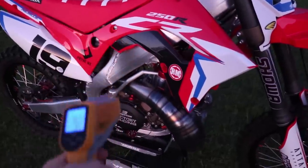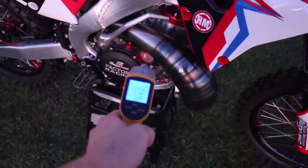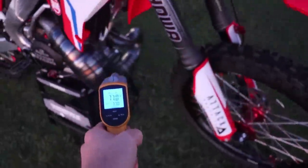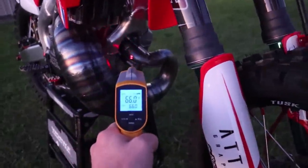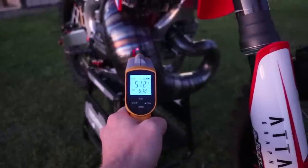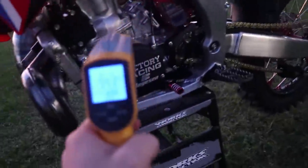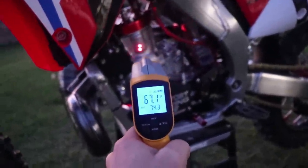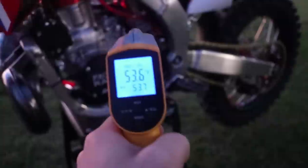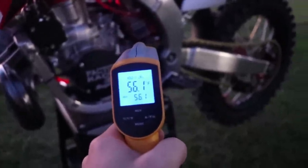I love playing with this infrared gun — it's fun to see what temps are at. The case is at 70 to 77 degrees. Let's see what the pipe is at — what the heck, I think those must cool down pretty quick: 47. Let's see what this side of the engine is: 67. What about the fuel? I guess it is around 55 to 60 degrees out here.